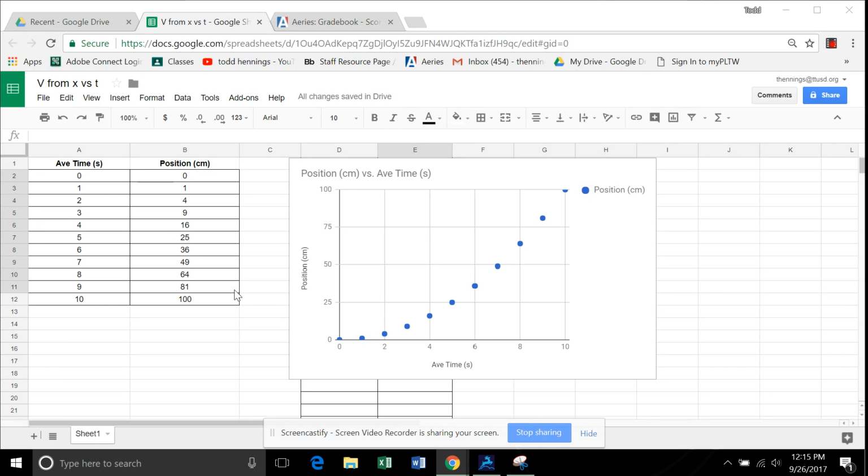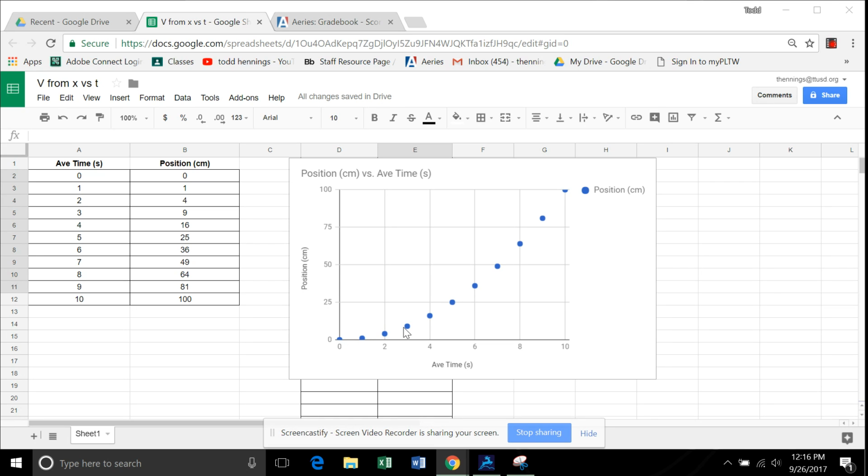So let's look at just some generic position versus time graph data, or data that I've put up here. I just made the thing for an accelerating object. Your data won't be the same as this, but it'll be the same shape. This produces this graph, position versus time, and we see that curve up. Now we know that the velocity can be obtained by the slope, and each time the slope gets steeper and steeper and steeper.